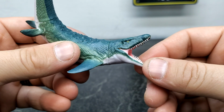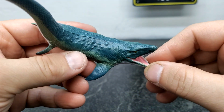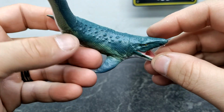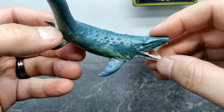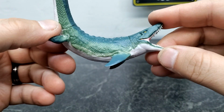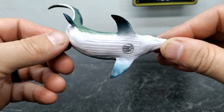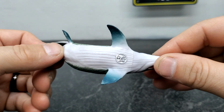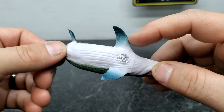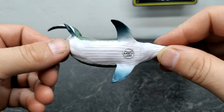We have a pinkish tone for the inside of the mouth. I don't remember if I said that or not, but we have some nice variation of color with different shades of greens. You can see a darker bluish green for the upper side, a more vibrant green as you move down into the side, and then a very bright white here on the underside of the Mosasaurus. I also love the really nice paintwork here on the undersides of the flippers with that cool bluish tone that we have there.